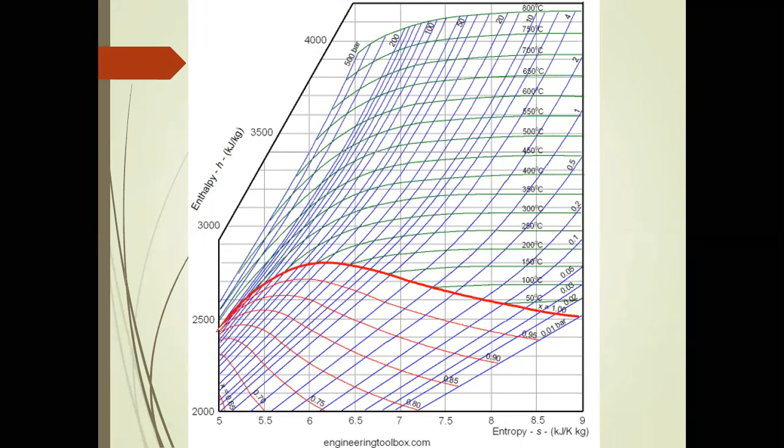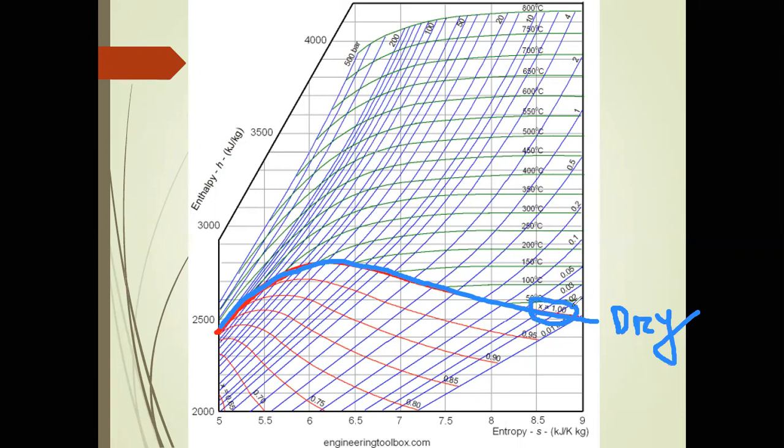Let's look at the main bold line. You can see the red line. I'll take another color so you can distinguish, the blue color. You can see that this blue line, the bold line, is basically which line? Can anyone tell? Dry steam, sir. Yes, this bold line is basically the dry steam line or saturation line. If you zoom in, you can see x equals 1 here. Can you see?